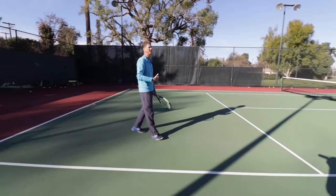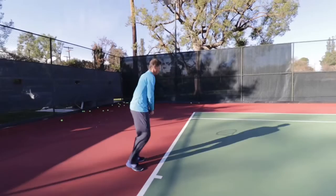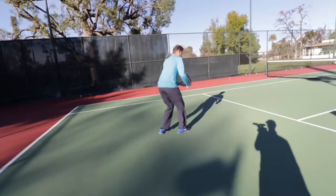So when you get your students training on the baseline, rallying and warming up, and they're doing pickups — getting turned sideways and picking the ball up across the line of the court — doing the same here, getting down and picking the ball up along the cross court, they're ready to scoot in on anything short and take it quick instead of being behind the baseline all the time. They already know this shot. So when they come in and they're getting ready to volley, the ball gets down and they can just drop that thing, pick it up cross court, and then come back to the volley once they get that off.